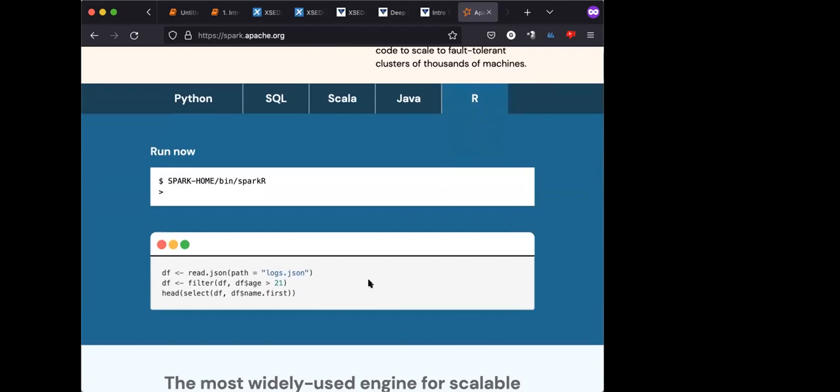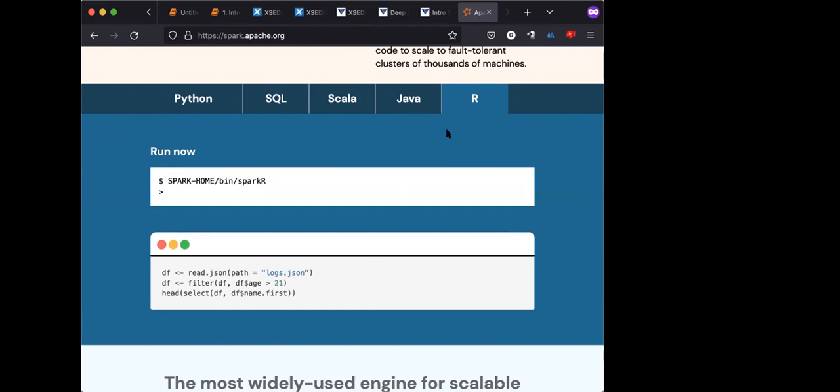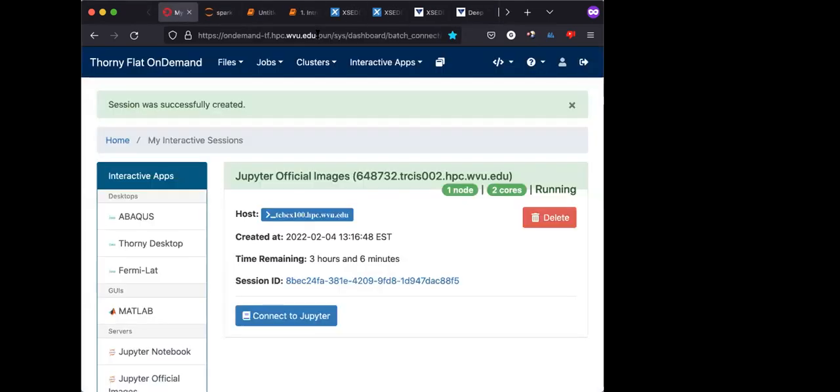Hey, Guillermo. Well, since we're on this break, there are the two people who were having issues earlier. It's because they didn't have accounts on Thorny. I had them request it, and I went ahead and made them an account. Just to help them catch up a little bit, could you show them how you opened up the Jupyter Notebook? Oh, sure. Let's go here. Obviously, I can't re-explain everything, but yeah.